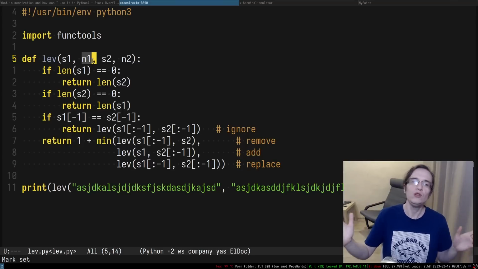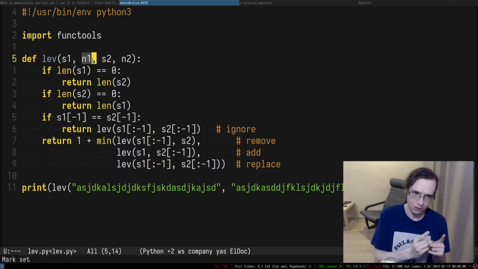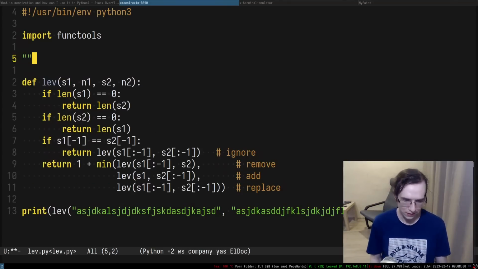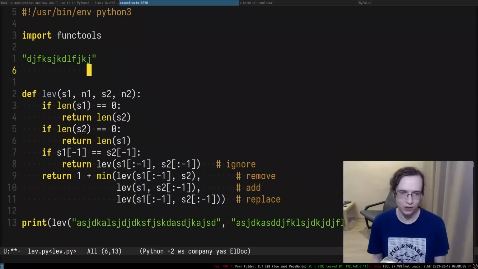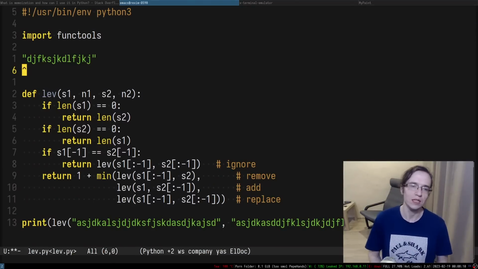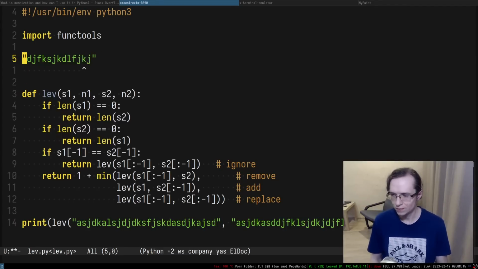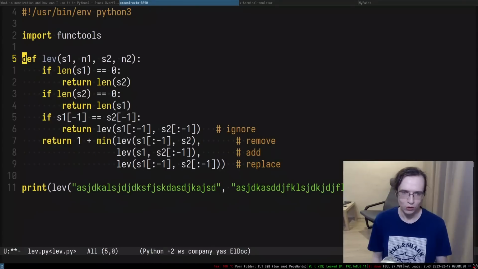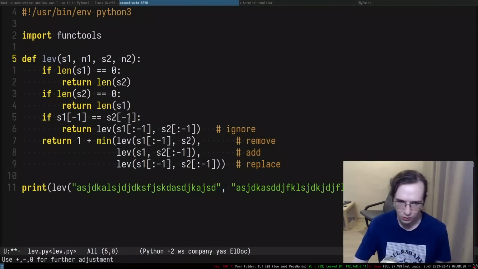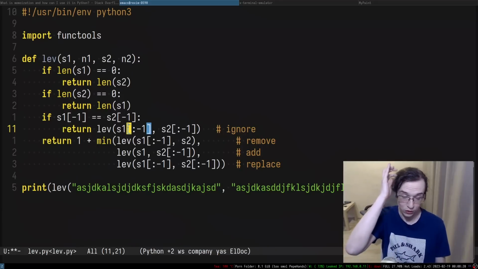We're basically reducing the length of the string. So for instance, we pass a string like this, and then we also pass the length that points at here. And then when we want to take a substring, we just reduce the length by 1, and now we are working on a smaller string. So maybe we want to do something like that. This is how it's usually done.